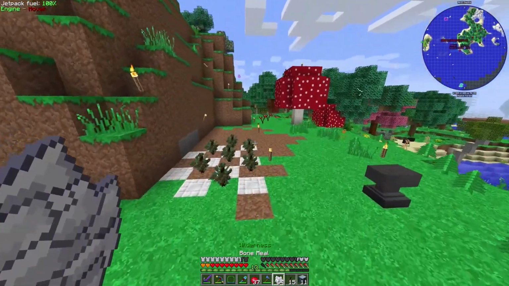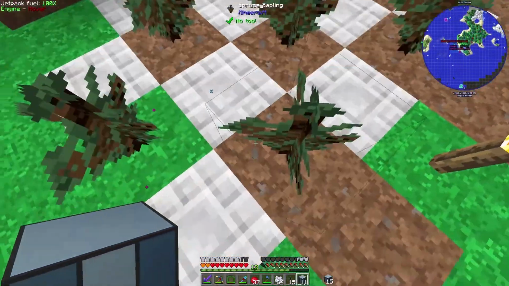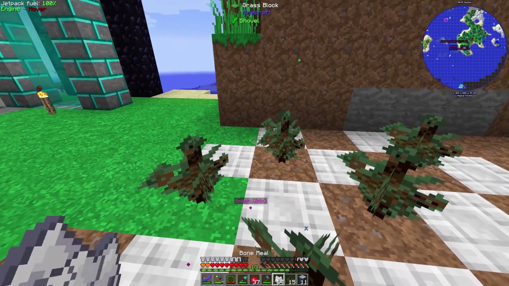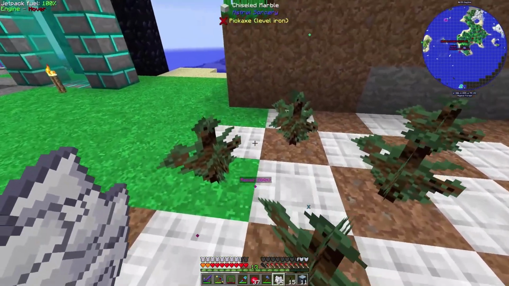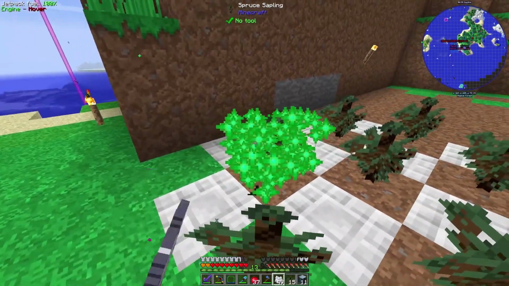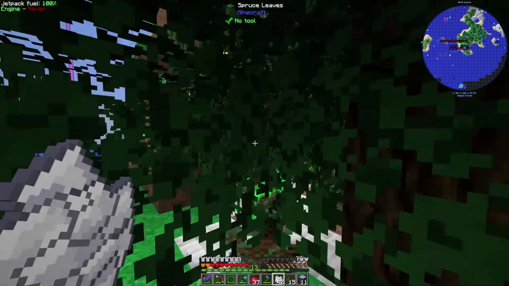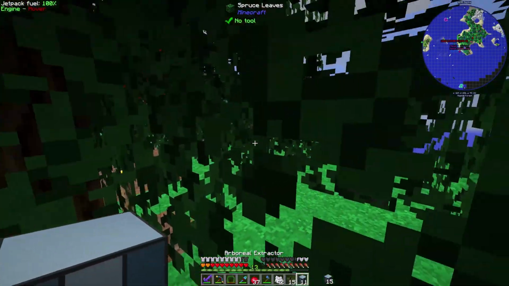All right. So, I don't know if these arboreal extractors will take in from all four sides. So, this part is a guessing game for me. Let's get one of these grown. You're not going to want to grow because you're too close to this, aren't you? What about you? There we go. Look at you.